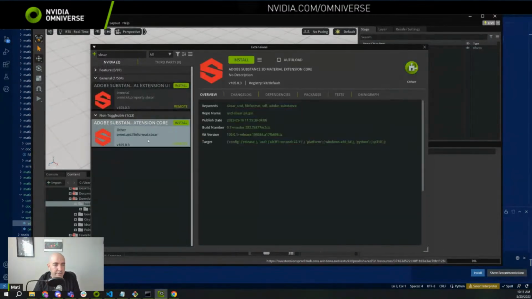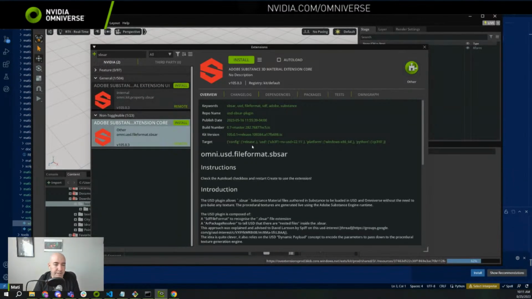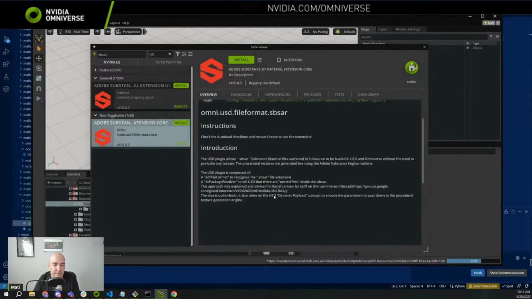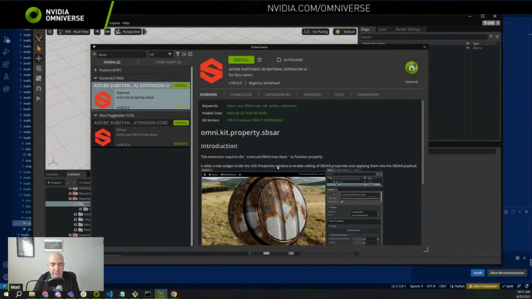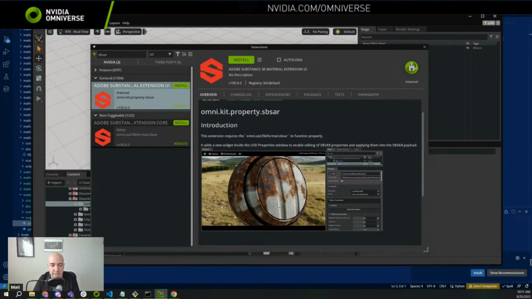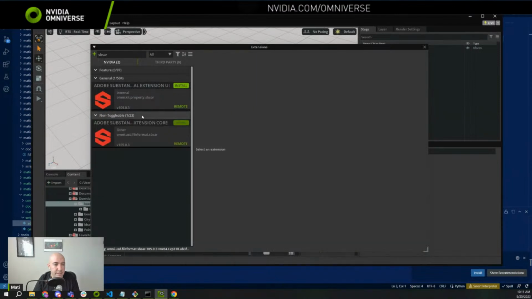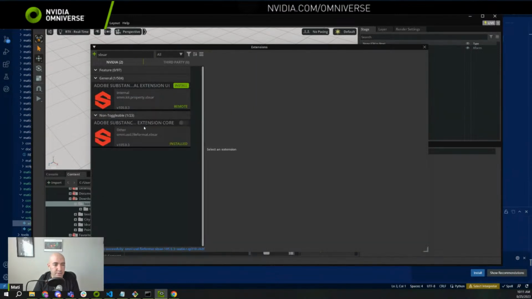The file format is a plugin that will load those files. It'll understand how to read those files when you reference them. And this will allow you to edit the material from the property window. So we're going to go ahead and install this and make sure it's auto loaded.